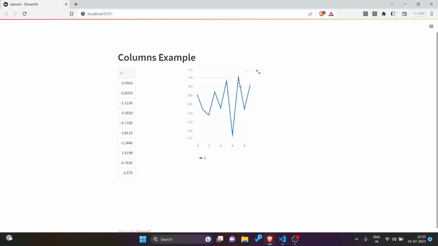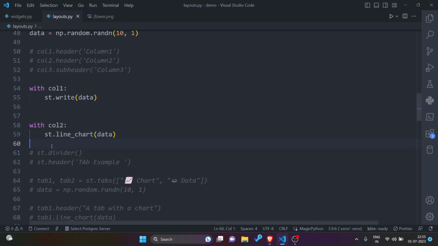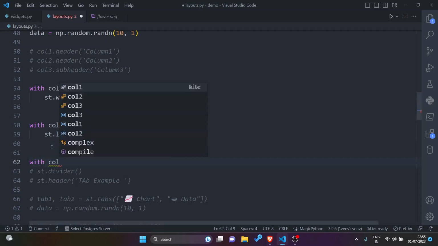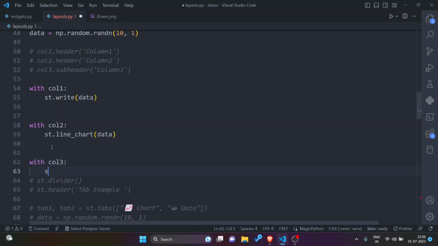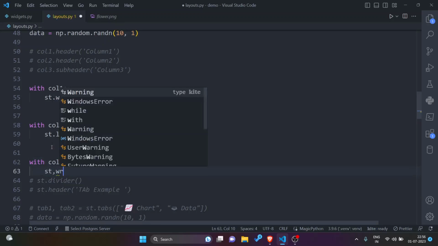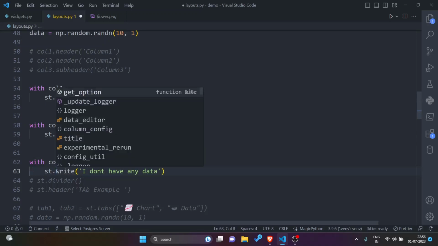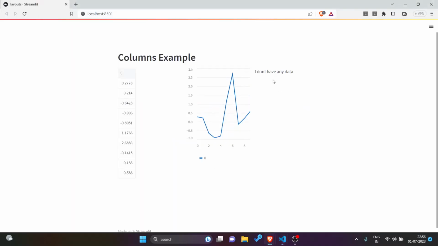This line chart is displayed, and then for the third column, I can say with column 3 st dot write, I don't have any data. So all these columns are laid out in parallel side by side.